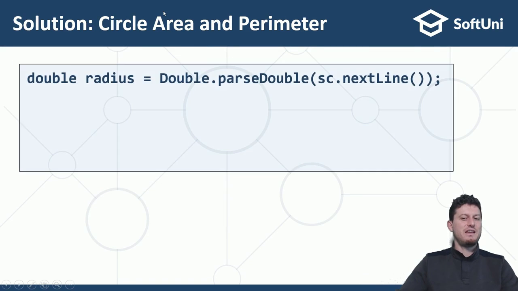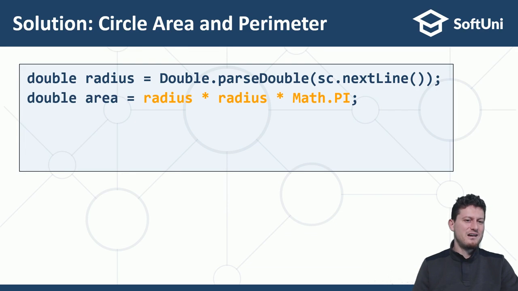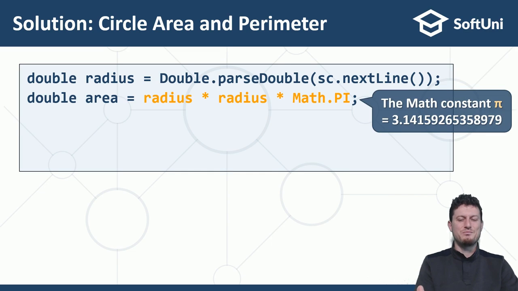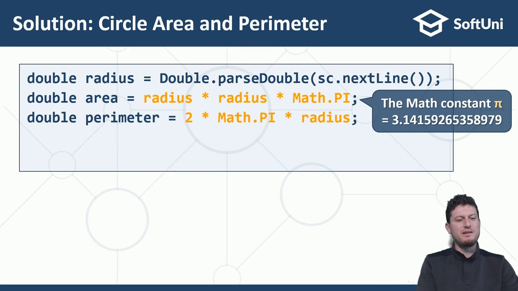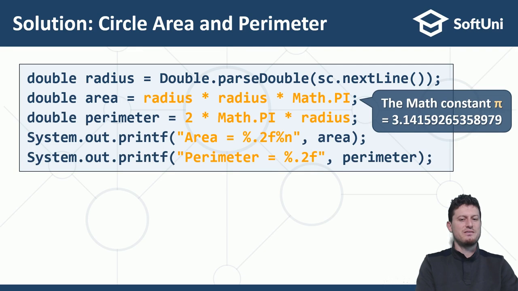Let's see what I had in mind before starting to solve these problems. Exactly the same thing. I read the radius, I calculate the area by multiplying Math.PI by the radius again, and this Math.PI constant is already known by Java, I don't need to remember it. The perimeter is the other formula, 2 times pi times the radius, and I print again. Yes, looks correct. Here I use this percent n for the new line, or it might be slash n, but these are details.